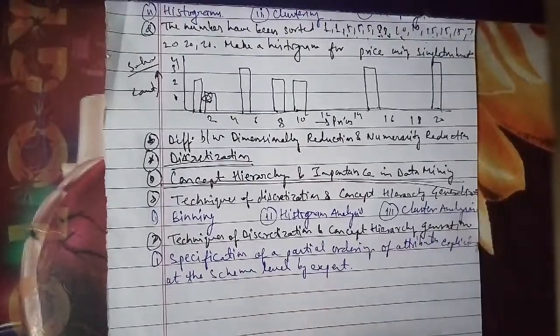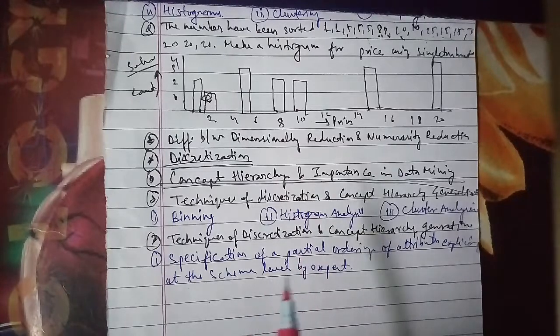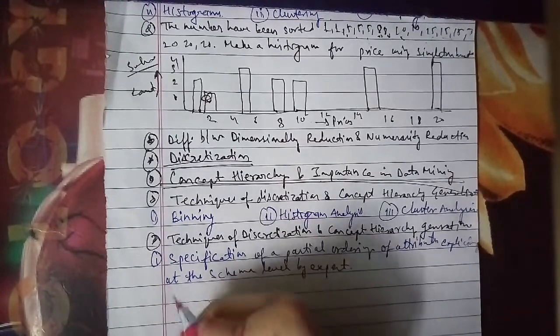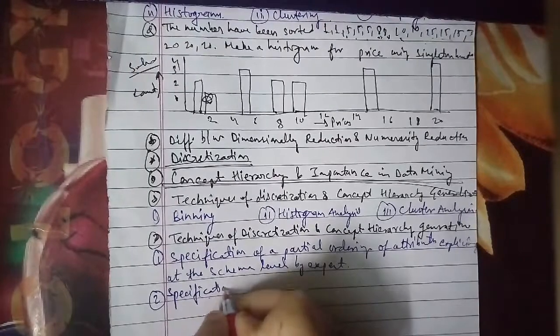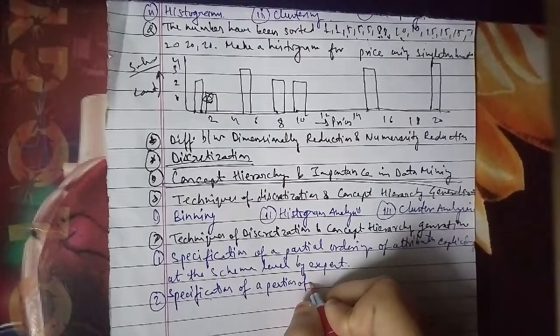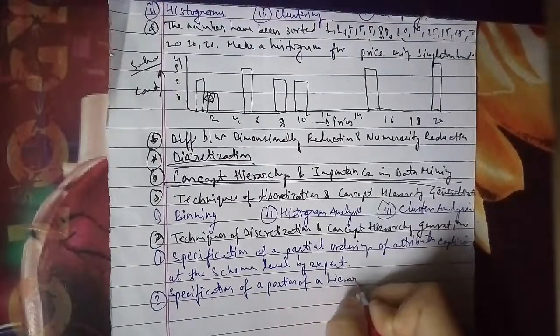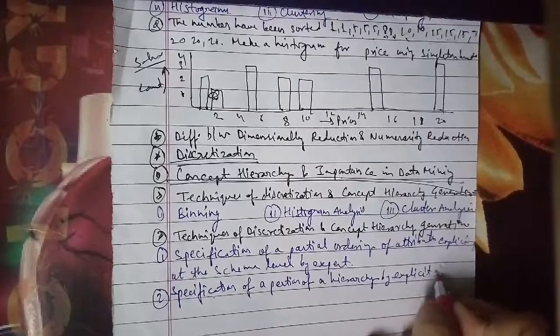Now the third one we'll talk about is specification of only a partial set of attributes. In this, it is possible that the user might have a vague idea of what is required to be included in the hierarchy. For example, the user may specify only the first and last name and not include the middle name. Now, such a partially specified hierarchy is handled by embedded data semantics in the database schema for pinning together the attributes with tight semantic connections as well.